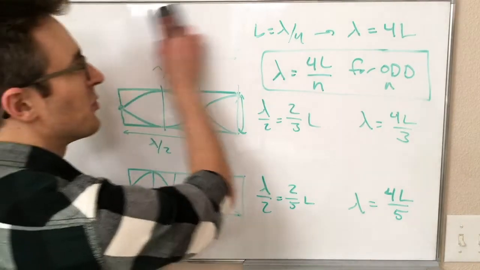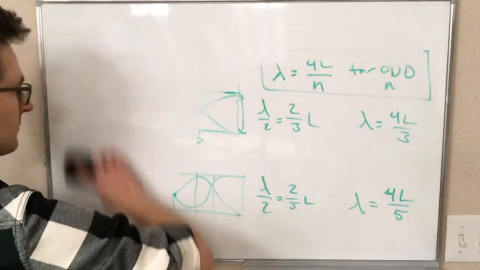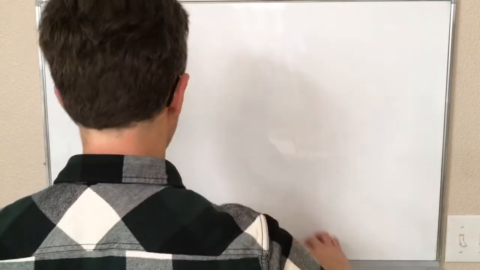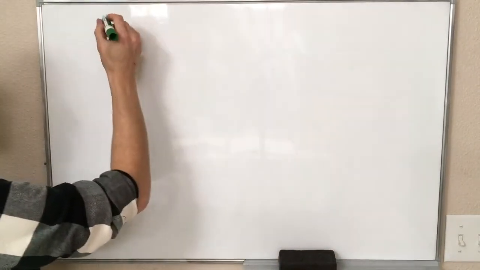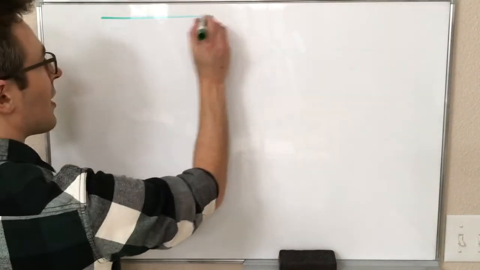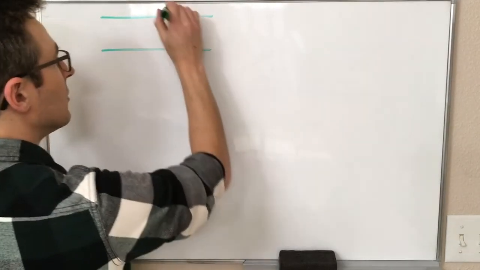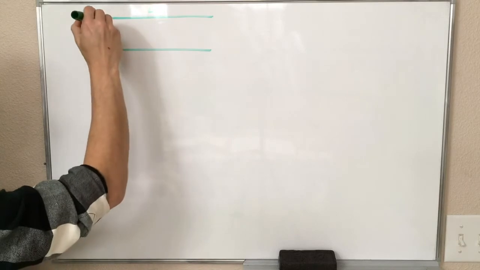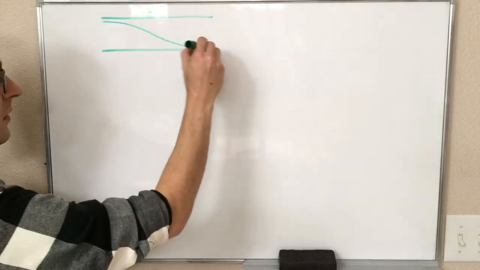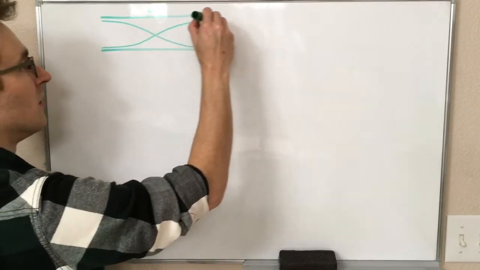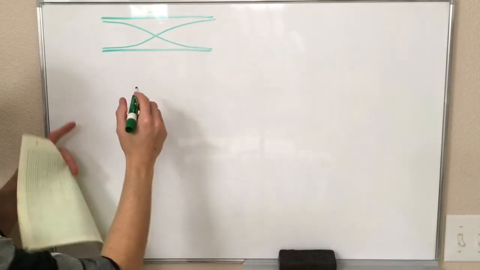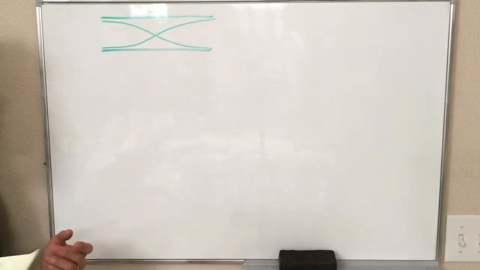Great, let's look at a system with both ends open. So here, if we have a tube with both ends open, that means it needs to have an antinode at both ends. So we'll still assume this is length L. An antinode at both ends is going to look like this. This is what the fundamental frequency looks like. So here, we could do this a number of different ways.